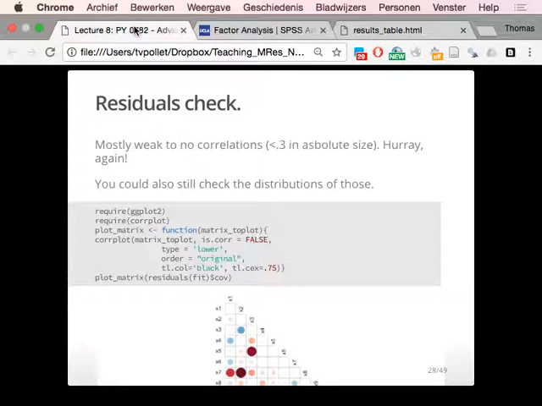If you find really high correlations, that means that something has gone wrong, and you should go back to the drawing board and see what's going on. It means that there's some type of measurement error, or two items are really strongly overlapping, and you should perhaps pick one of the two. But most of the time, that's okay.